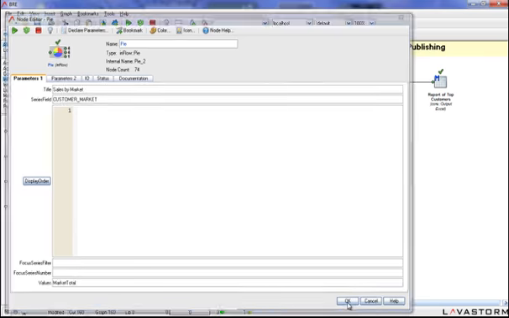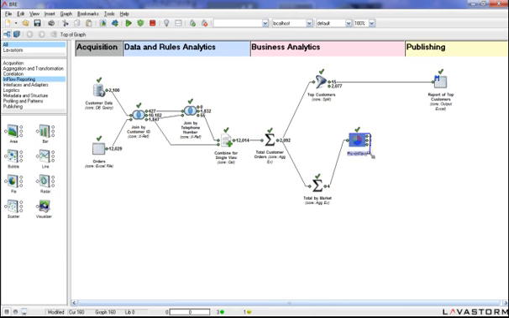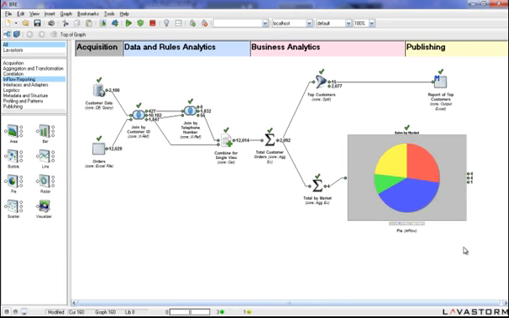Within a few minutes, we have performed a reconciliation of two data sources, performed some analysis on the outputs of this reconciliation, and published the results as tabular and graphical outputs. Instead of mere source code or a set of scripts, we now have a visual model of this analysis which can be easily described as a sequence of logical operations and which can be enhanced and augmented as data and rules change.